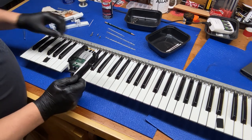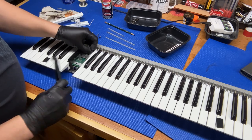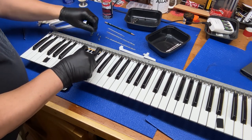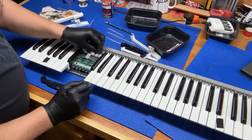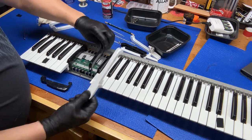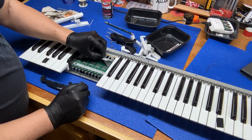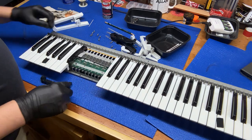Let's take a look at this one. This is the one that wasn't working very good at all. And we need to go farther underneath because of the way this is designed. Farther yet. And farther yet. Jeez. Almost back where we started. Okay. Good. Alright. So we might as well keep going all the way this way.